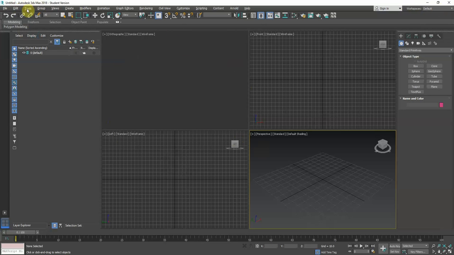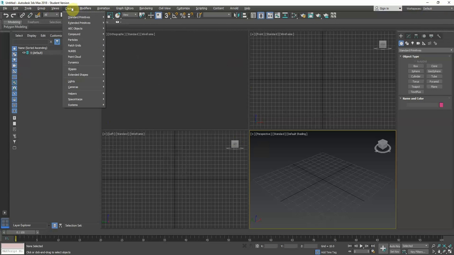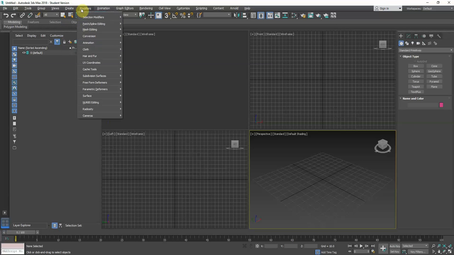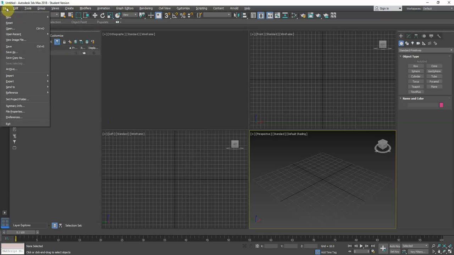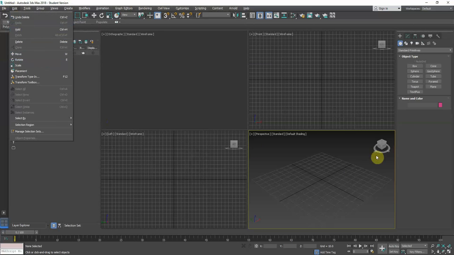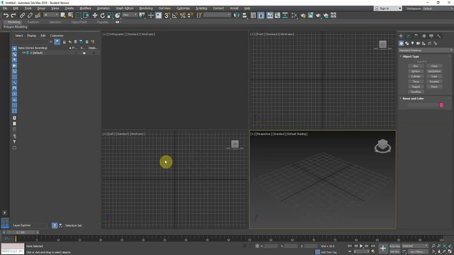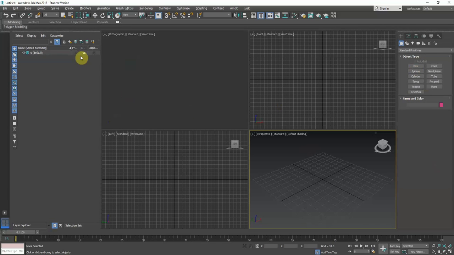So up here we have multiple drop-down menus, which just give you different options for different things you can do in 3D Studio Max. So creating primitives, different modifiers, animations, renderings, file tools, and editing for different parts of the program, anything you have in your workspace here. A lot of this stuff you can find elsewhere. For example, the create and modify you can find over here on this right side. We'll go over that in a second.